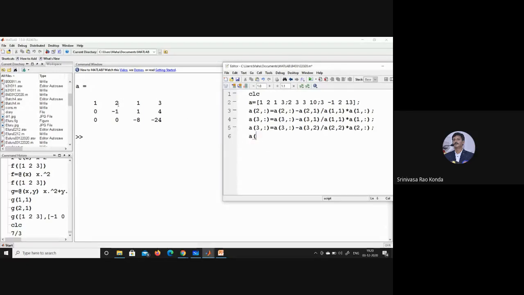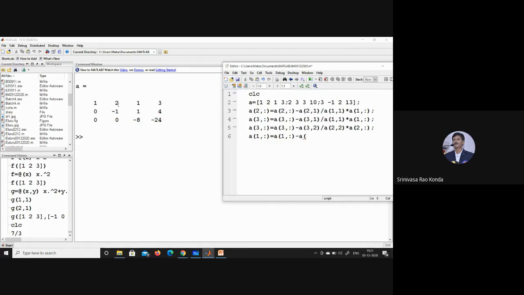Okay. So R1 changes. All column elements, R1 changes, R1 minus. What is this value? Anybody? F. What is this element here?